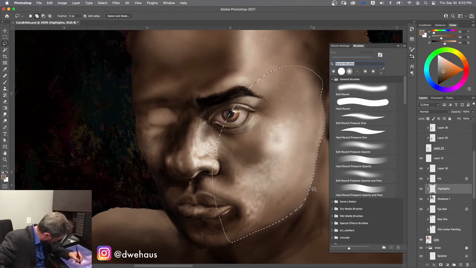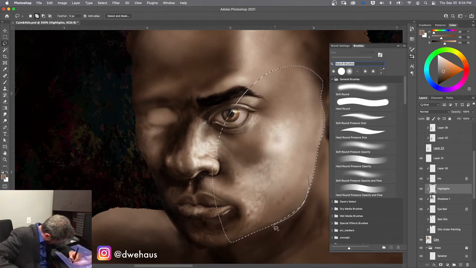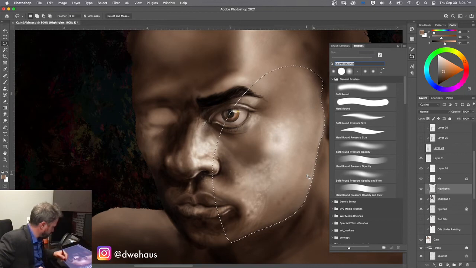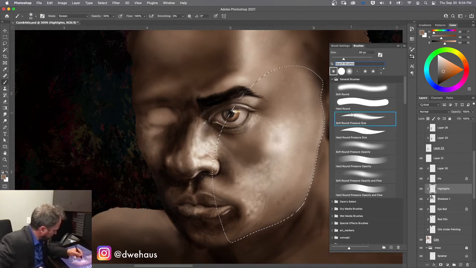And I add to this, change the shape a little bit right here. There. Now let's feather it just slightly.